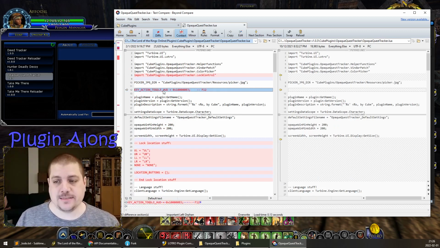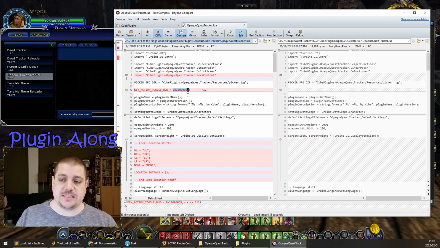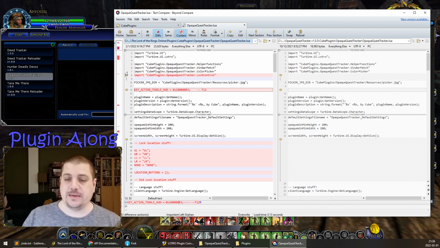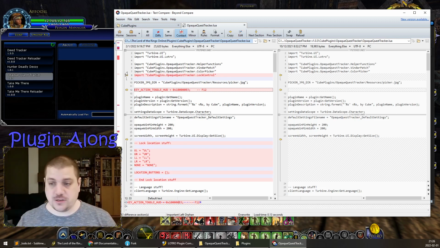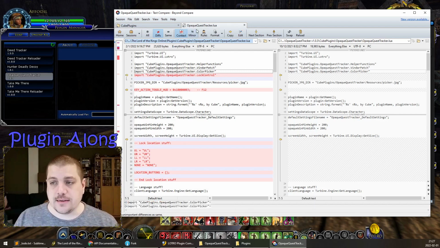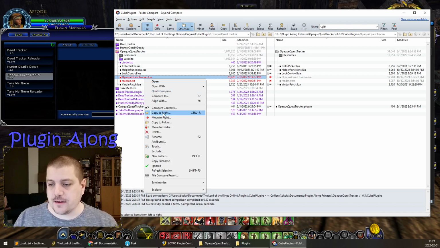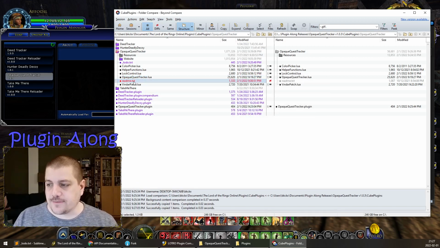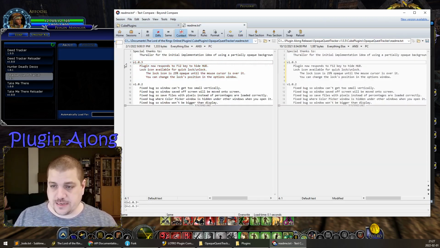We have that toggle HUD, which is oftentimes bound to F12, but we're not binding it or looking for F12. We're looking for this specific action, which means that no matter what the player has bound to, we're good to go. All right, we'll go ahead and take all of those changes, and our README has also changed. That's to be expected.